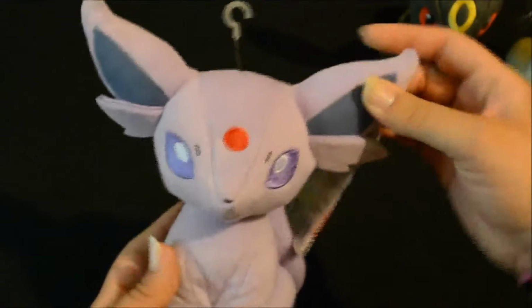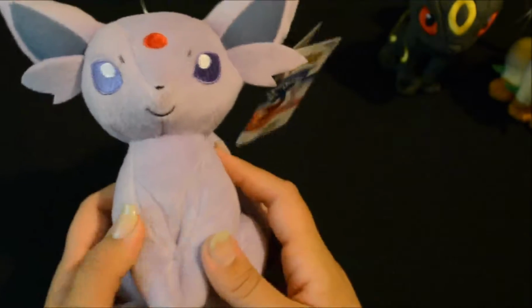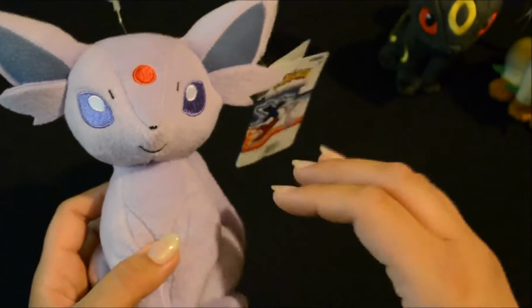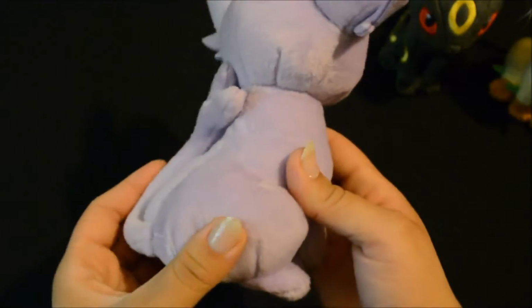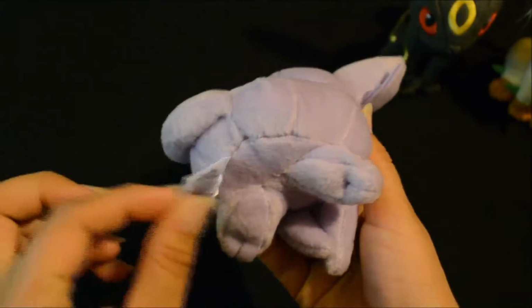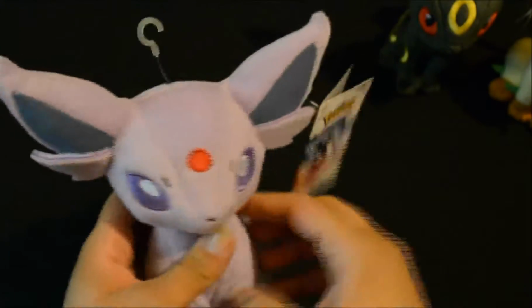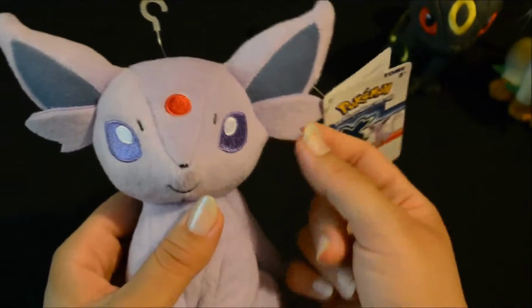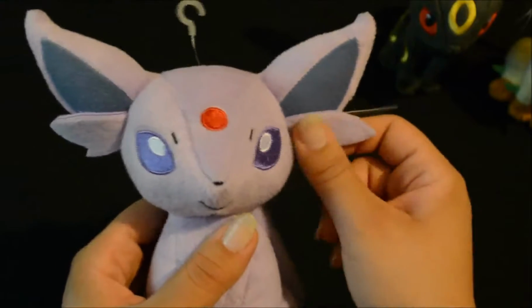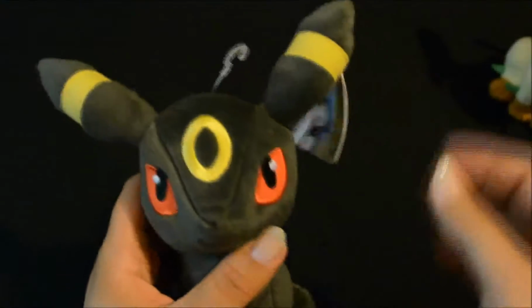Here's Espeon. Little tag. This is one of my favorite ones. This and Umbreon are my favorite plushies of the set. They stand so perfect. Grab his little tush. Got a little tush tag. His tail. The ears are very sturdy. It's got little ear tufts. Little cutie. Love it.